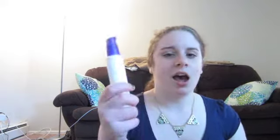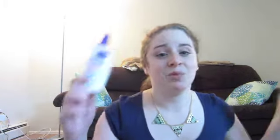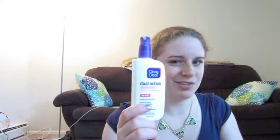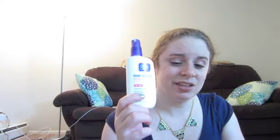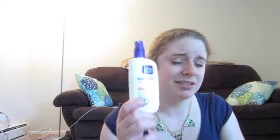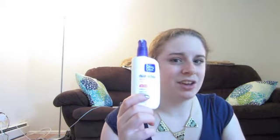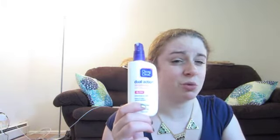Now I'm going to move on to a skincare product — this is my Clean & Clear Dual Action Moisturizer. I picked this up at Target because I was out of my Sephora instant moisturizer and I needed something in the meantime. Since I moved out it's almost been two months, so I needed something cheaper, and this was like three dollars. It's a pretty good moisturizer and it actually has salicylic acid in it, which is supposed to help with acne. It does a pretty good job of moisturizing and it's really cheap — I really like it.